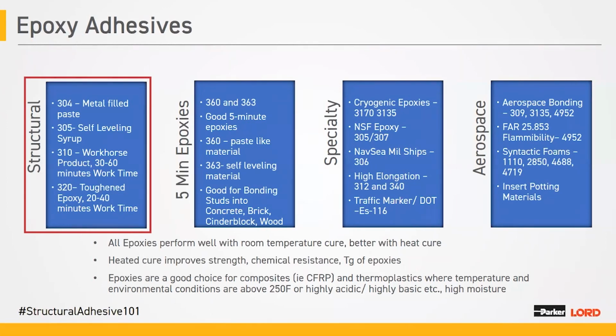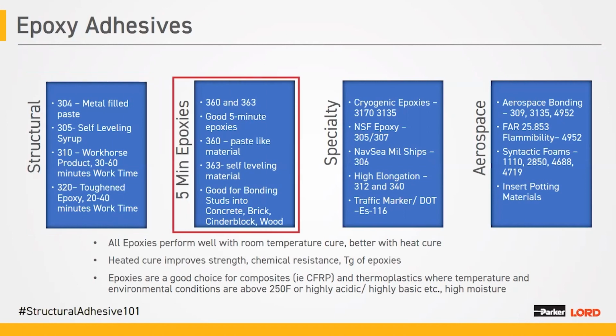30 to 60 minute open time for the 310, or working time of the product. Very high strength, very high performing epoxy. And then the 320 is a toughened epoxy where you might have more slam, impact, fatigue, cold resistance needed. And again, a 20 to 40 minute open time or working time of that product.